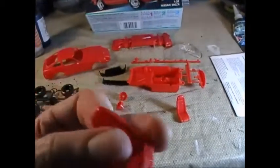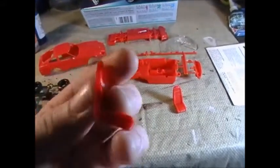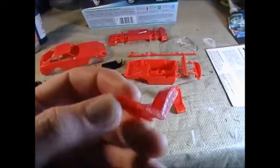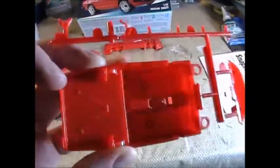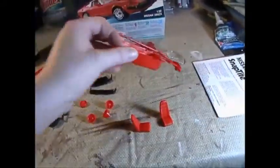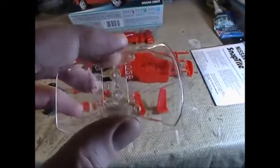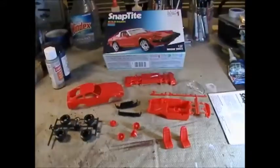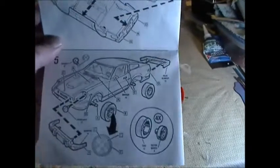We have the seats, and again, I really like these seats. You can see that's pretty smooth in there, but you get a nice texture on the side here. And it's the same thing with the interior. You can see that the floor and the bucket back here have a nice little texture on them. And then, of course, last but not least, the glass and the headlights. So, very low parts count, and the instructions are very simple. There's 5 steps. Put the glass in, put the interior together, put the interior in the body, put the frame on the body, and then just throw everything else on.